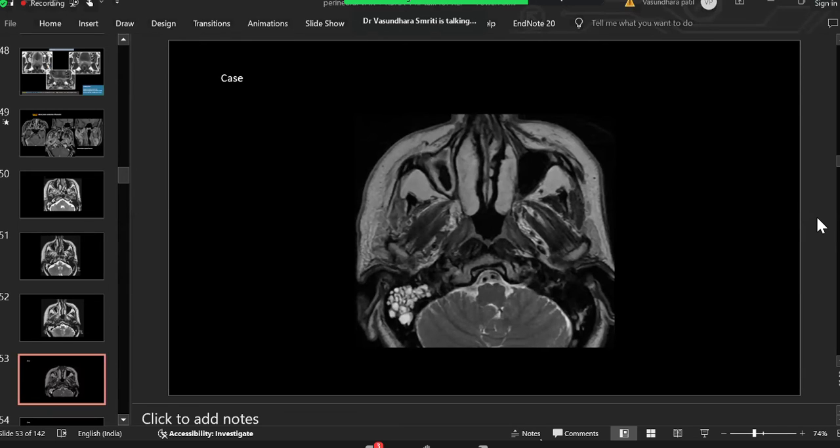RT changes versus perineural, how to differentiate it. It is really difficult to differentiate initially because the RT causes thickening of the nerve and enhancement along this nerve. So you are not very sure, are we really dealing with perineural? But if it was not present in your previous scan, or if there is not significant associated soft tissue with it, it may be just post-RT thickening. It is a normal phenomenon to get an enhancement into the pterygopalatine fossa and along the nerves. In this, initially you will not be able to differentiate it.